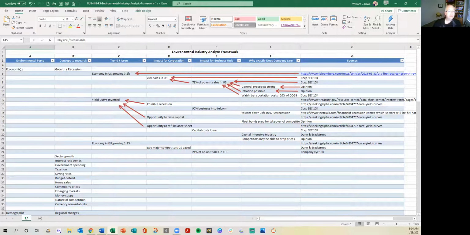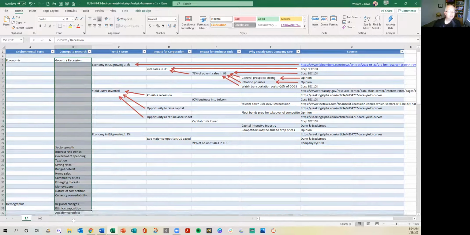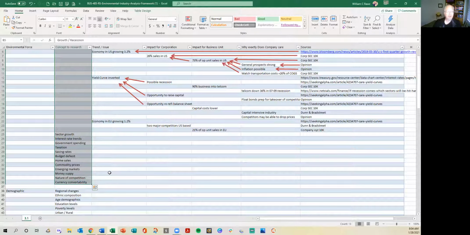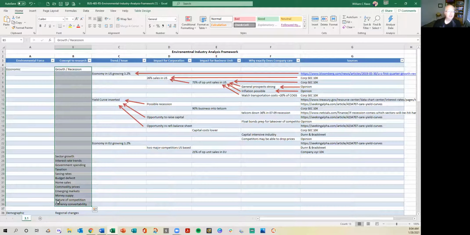So if you take economic, then the person who's in charge of economic is going to want to look at whichever of these concepts under economic apply to the organization that you've chosen to analyze. And then just keep going down. And as you go from left to right, your analysis gets a little more targeted, a little more exact.